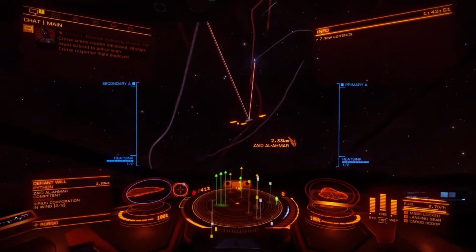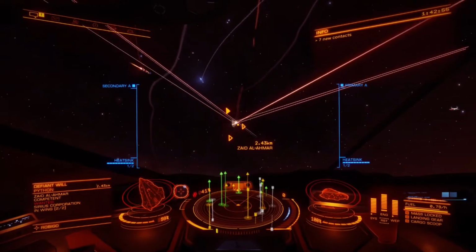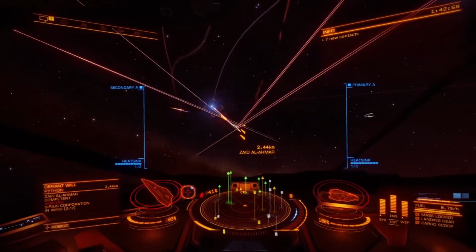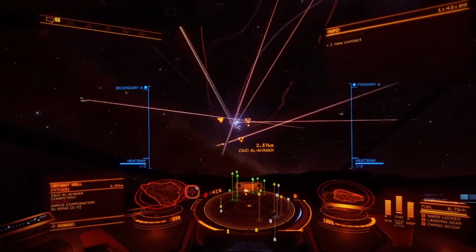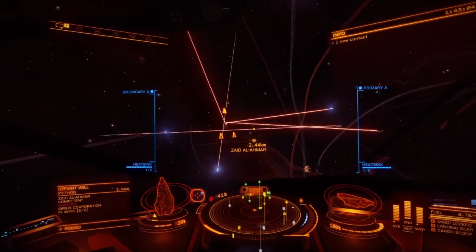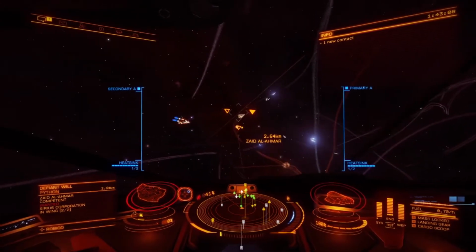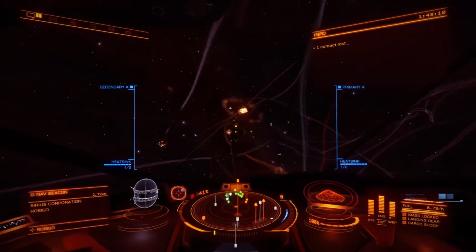You can take advantage of that, because all you need is one hit on that guy. When you shoot him once, he'll turn red. Once he's red, well then, as you can see, he's screwed. And nice explosion.